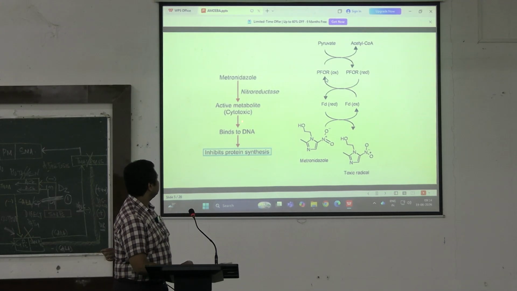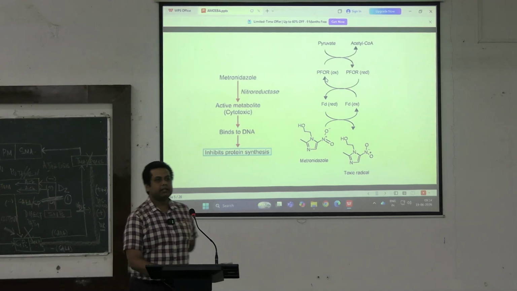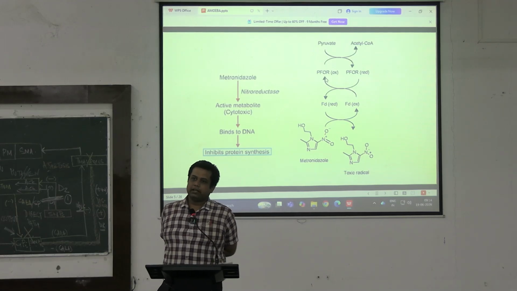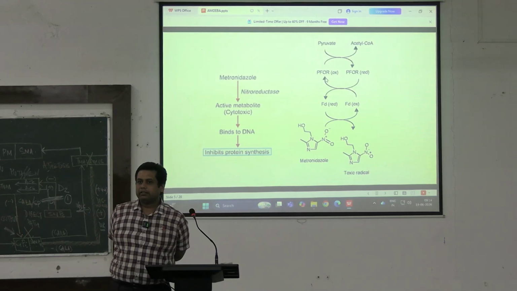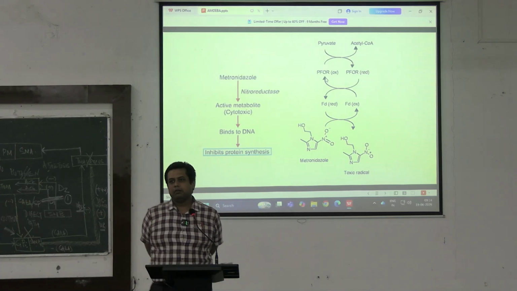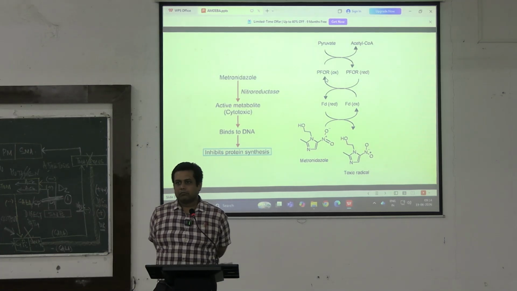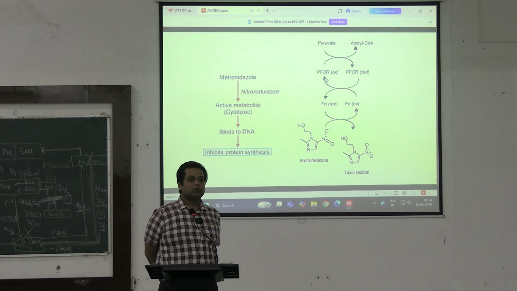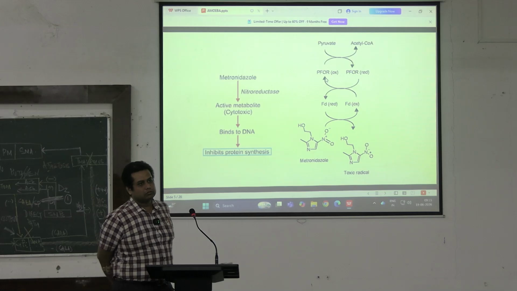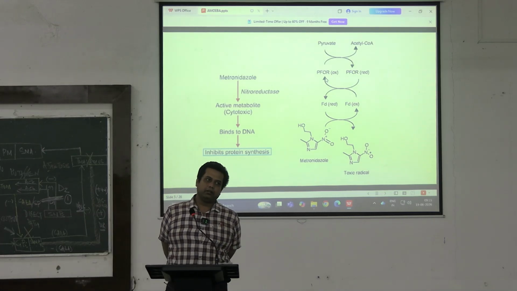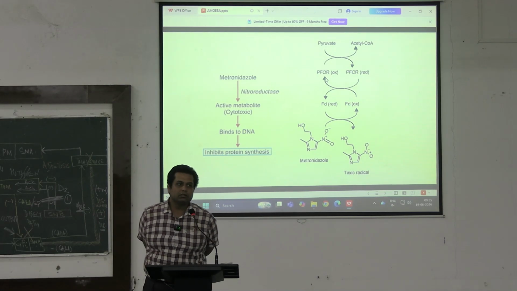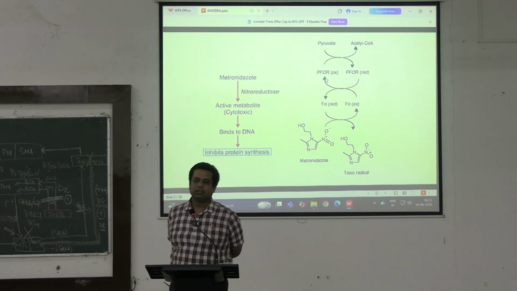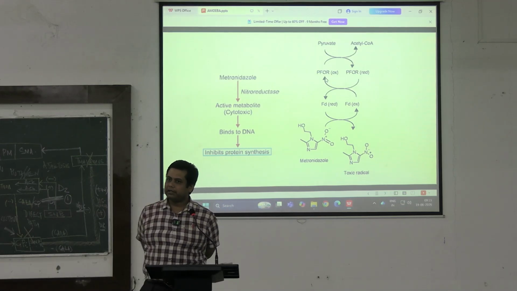So metronidazole is converted into an active nitro radical. Alright. So this nitro radical is cytotoxic and it is also toxic against the amoebal bacteria. And it requires a microaerophilic condition. So this nitro radical requires a microaerophilic condition. What do you mean by microaerophilic condition? There is decreased oxygen supply.